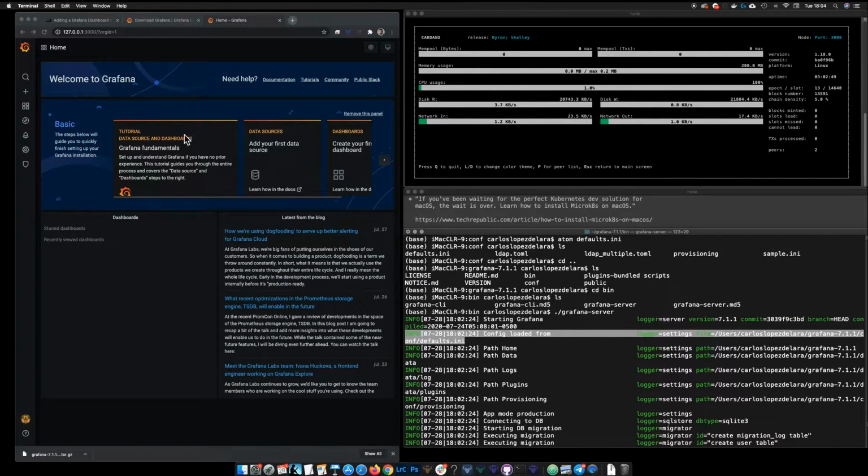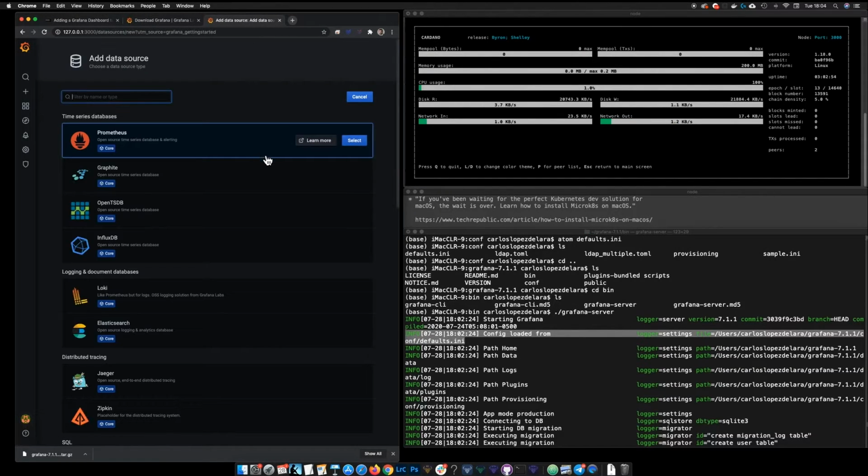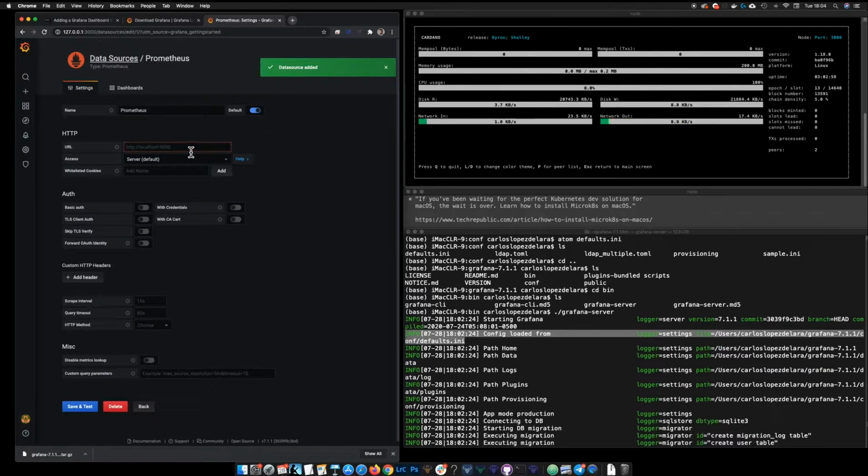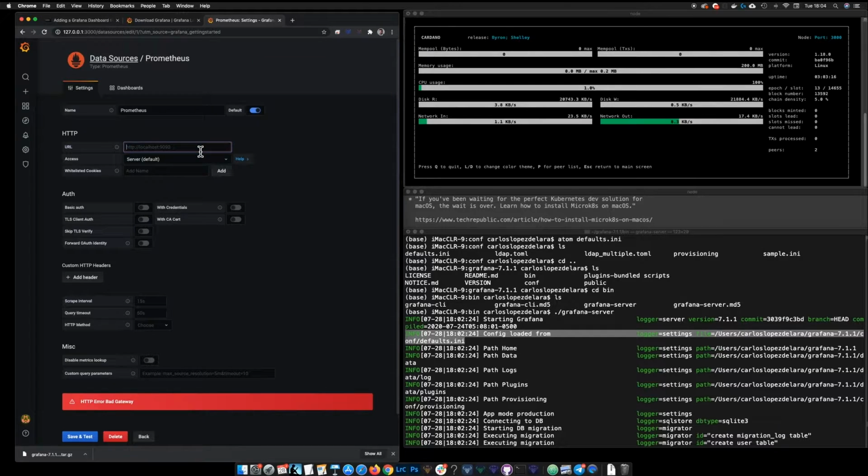So the first thing we have to do here is to add the data source, and for that we need to go here, just choose Prometheus as the default, and we know Prometheus is running at the default port also, so it should be fine. You can call it Prometheus, it looks fine, and yeah, that looks fine for the moment. Let me just, oh, I have to write it down, yeah.